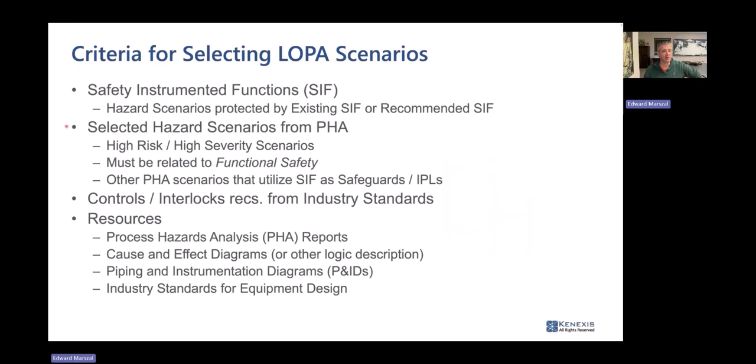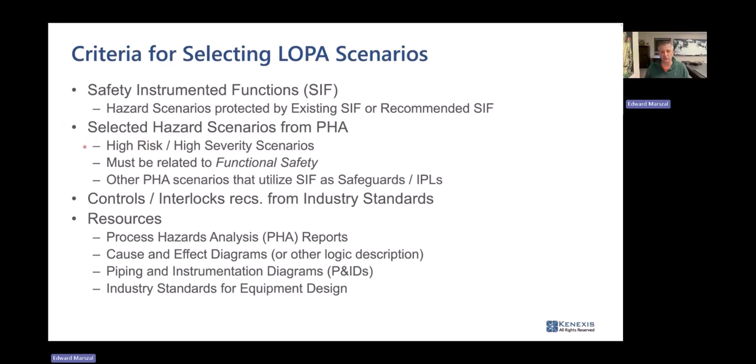Bullet item 2 is what most PSM practitioners focus on, and in a lot of cases, it's the only thing that they focus on, which is, I'm doing my PHA. And when I'm doing that PHA, I come to a scenario that has a high level of risk or a high level of consequence.